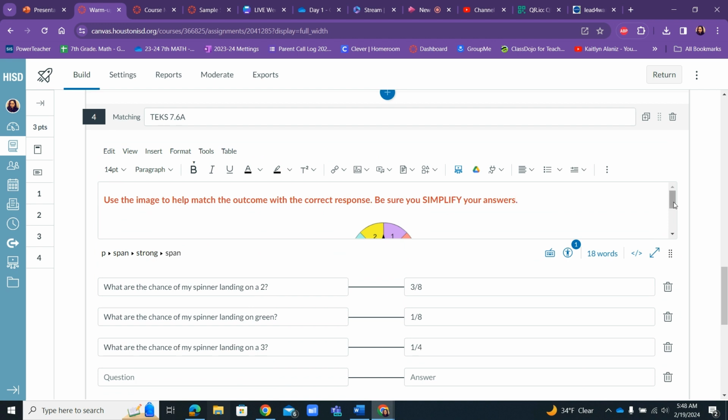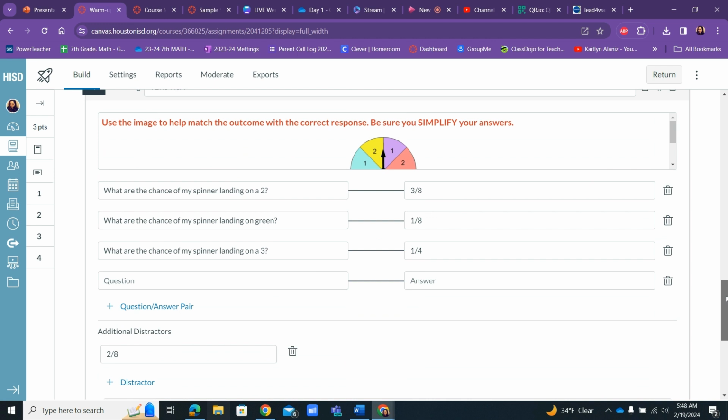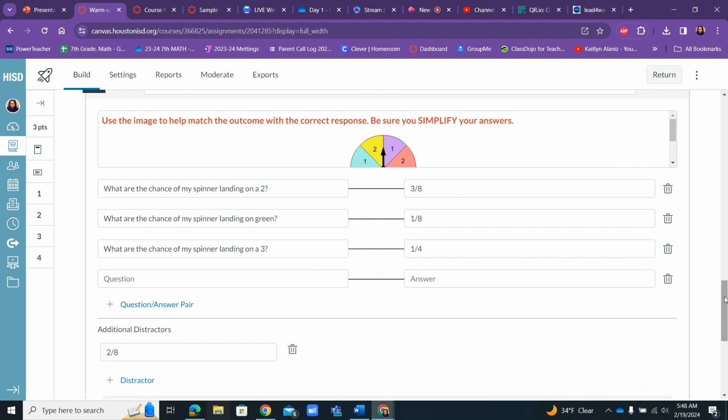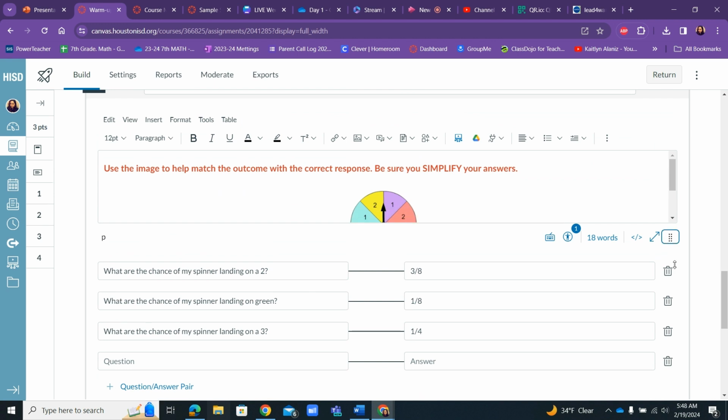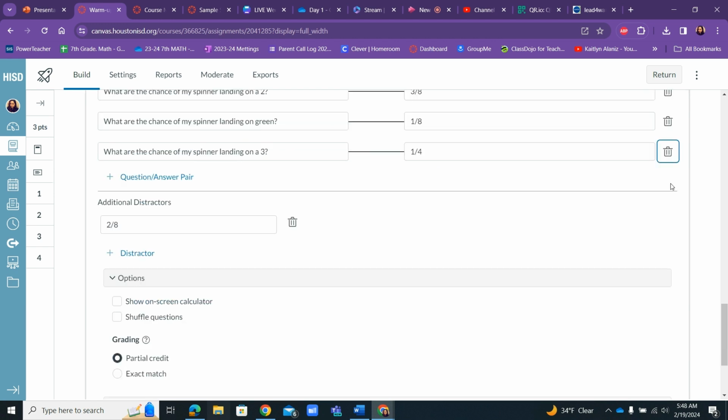So this is just letting them know, hey, if you don't simplify, I'm taking points off, which is always awesome because with the distractors, it's so nice. Okay. Now, if I'm fine with just 3, then I'm good, right? I don't have to do any more. I could if I want to. There are so many questions that you can come up with this spinner. That's partly why I like it. But I'm just going to go with 3 for now because really I just wanted 10 questions.